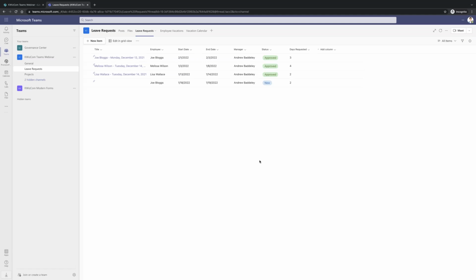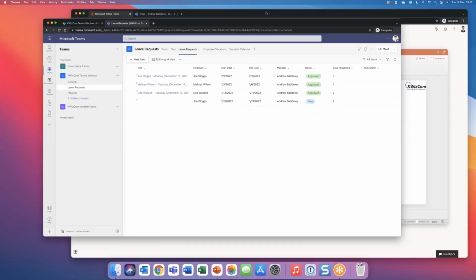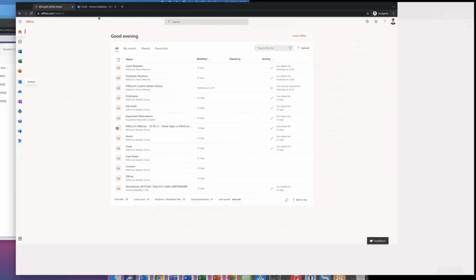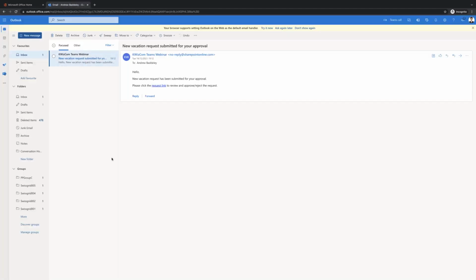And to show you that, I'm just going to switch over to another browser session just so I can show you a manager user briefly. So just switching browser sessions here, and I'm now logged in as a user called Andrew. Now you may remember in my list where I had all of the employees and their allowance, I'd had Andrew specified as one of the approvers, in this case for Joe. We'll see that Andrew's received an email, so he's got an approval task to do, and I'll show you in a minute how these emails are all customized.